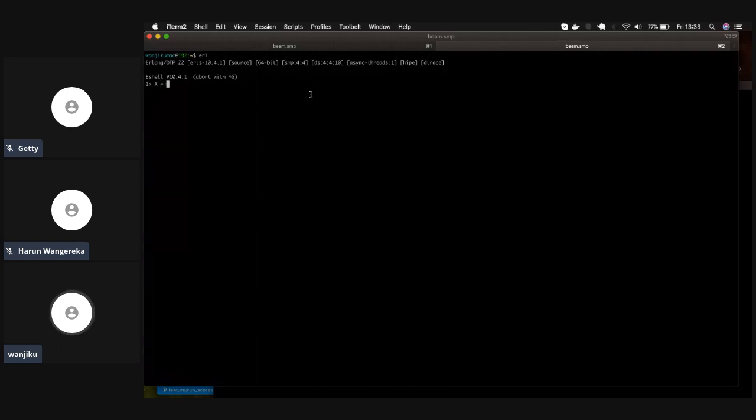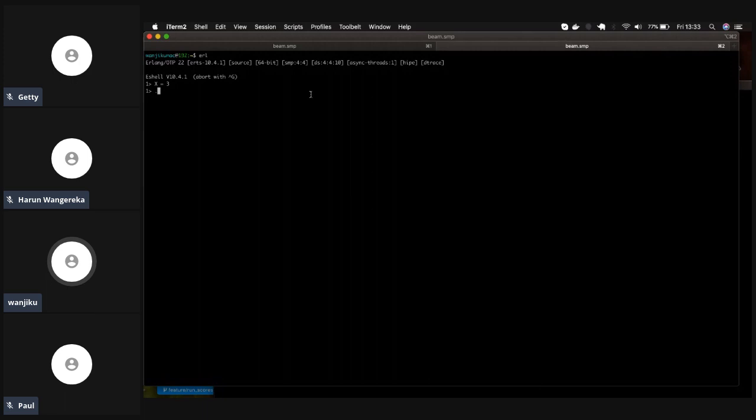So X equals 3. And do not make the mistake I've made, like leaving out the full stop. For any command you want to run in the Erlang shell to work, you need to end with a full stop. So if I do the same and say X equals 4 with a full stop, my command runs. But without a full stop, it means that the statement is not complete.